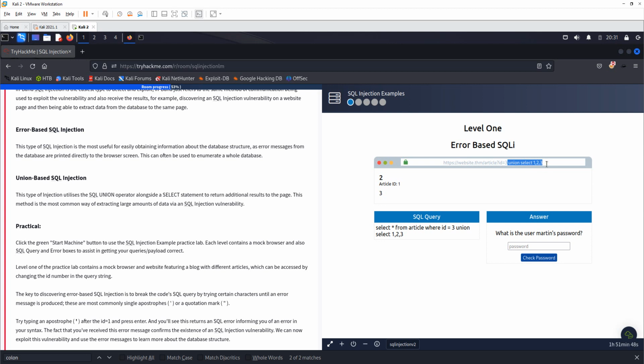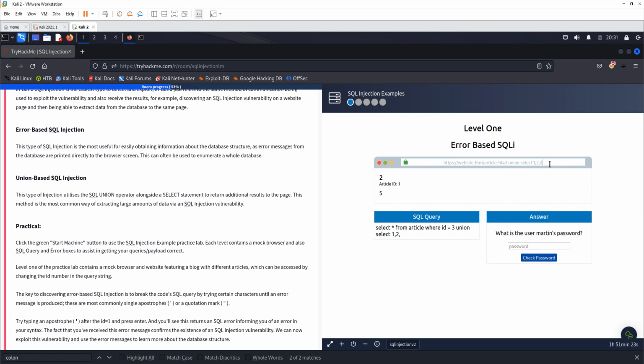You can see that it's now displaying the inputs that we put in there, so the columns: column 1, column 2, column 3. You can change these to any number. If you put 4, it will display as column 4, and 5 will display as 5. So these particular columns are vulnerable, and we can actually use them to extract information from the database.